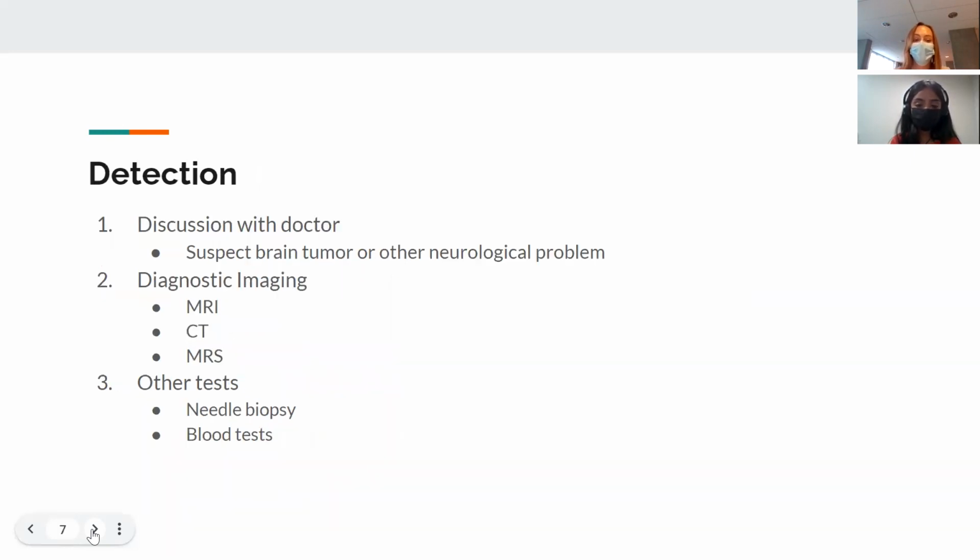Okay, so now you know a lot about glioblastomas and just how dangerous they are. So it's really important that we're able to detect them early so that patients can get treated early on. But how do we actually figure out that someone has a glioblastoma? Because there's such a huge variety of symptoms and few physical changes that you can see on someone, detecting brain tumors in general can be really difficult.